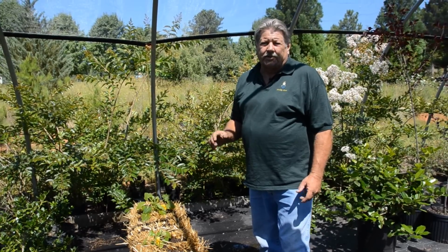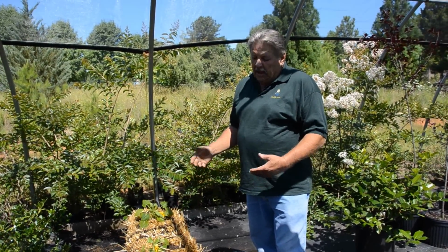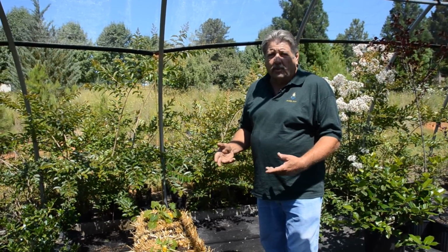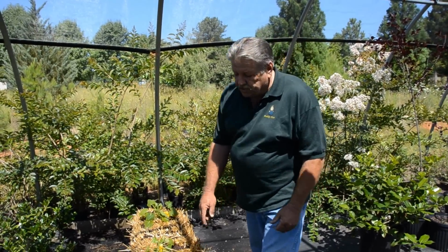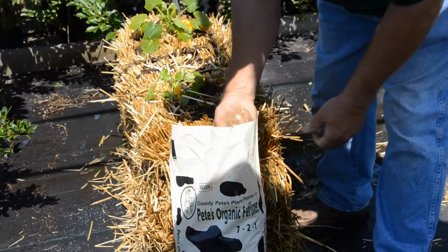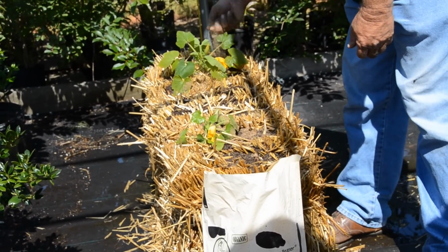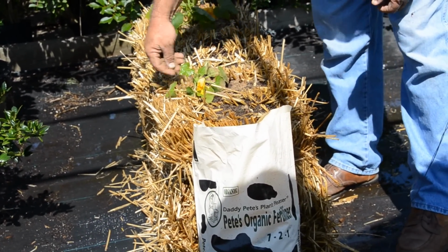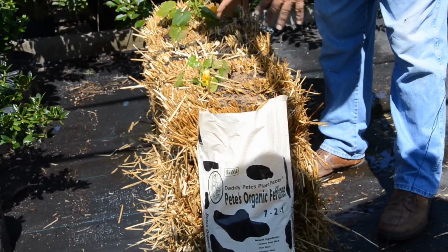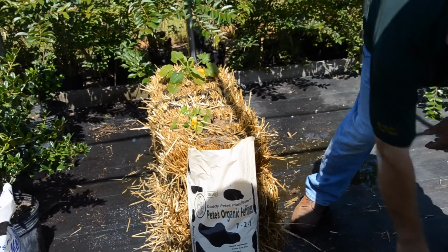We need some fertilizer. At Daddy Pete's, we're an organic company. We believe in natural, so it's only fitting that we come out with our own organic natural fertilizer. We're going to use some of that today on our squash, and then we're going to water those in. What I recommend is to take a good handful and run it around between the two plants. Come out just a little bit, because those roots are going to go out into the bale where they get the nutrients and the moisture. Now we're going to water that in.